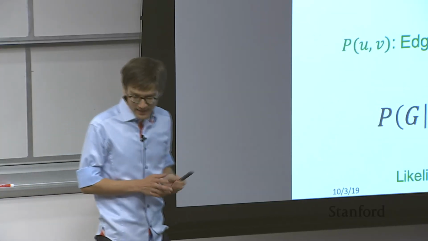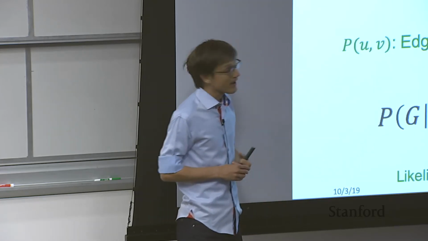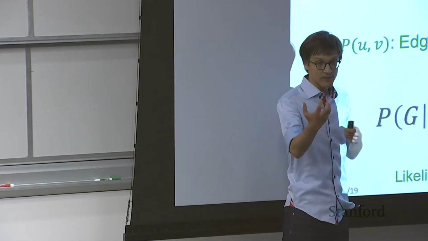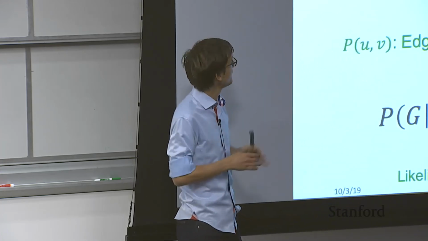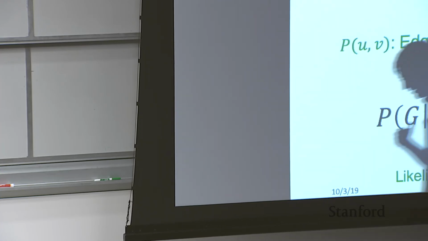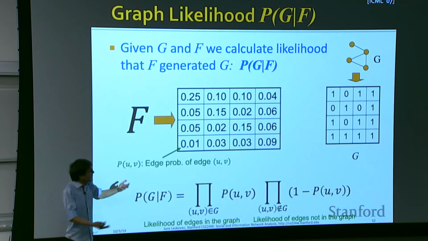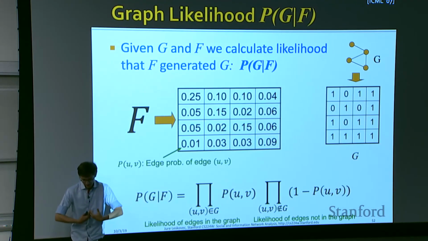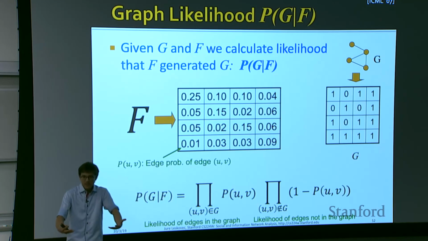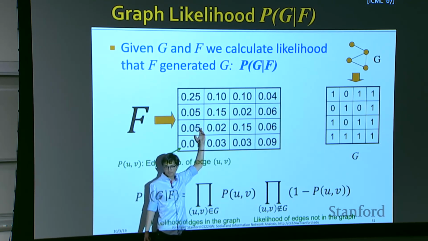So let me tell you, how do you define the likelihood of a graph? How do we define the probability of a graph given the model? This is now very generic, independent of the model. The way you can think of it is, here is my graph and here is the adjacency matrix of the graph. Conceptually, given my model parameters, the model gives me some kind of randomized stochastic model, so every edge has a probability under this graph.